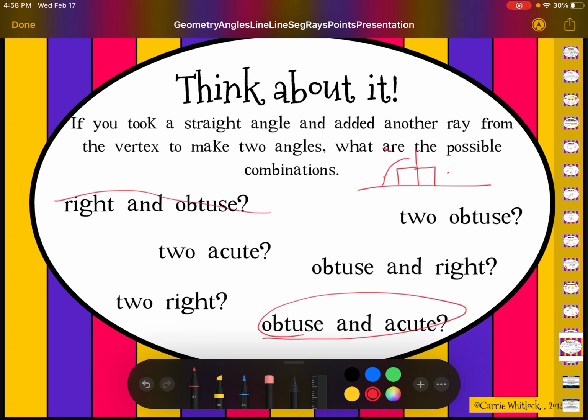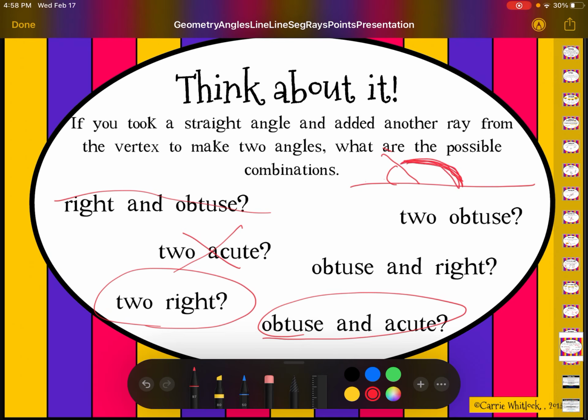That's not an option. So if I had that same line and I laid it out there and I make an acute, this is acute. Could I have two acute? Could this ever be acute? Nope, that's not a possibility. But we did say we could make two right angles. What about two obtuse? If I have an obtuse like I created up here, there's no way that I can have another one, right? Because that's greater than 90. Not a possibility. And lastly, an obtuse and a right. In order for it to be obtuse, it has to be greater than 90. So therefore, I could not create a right angle either.